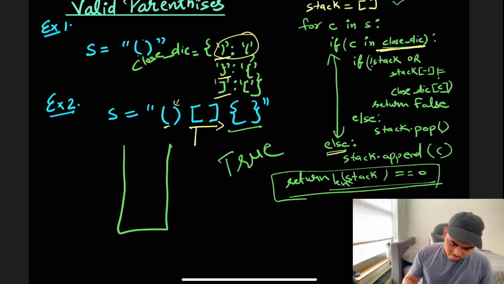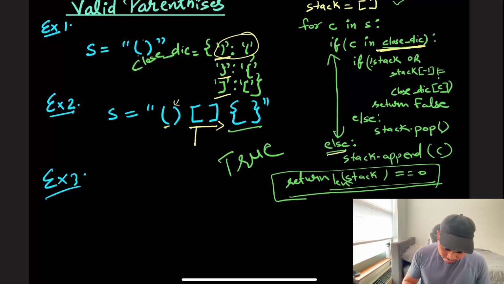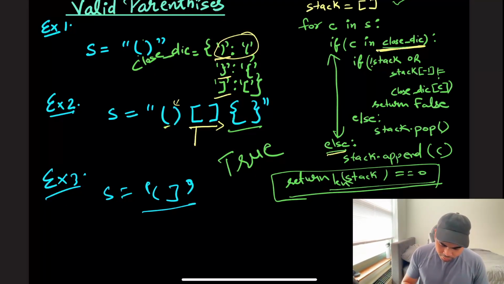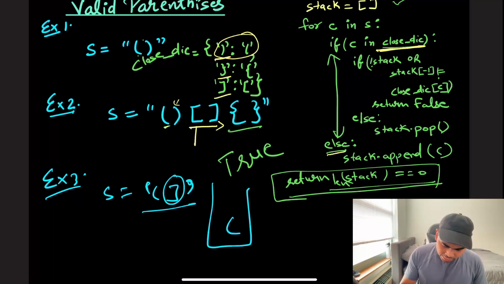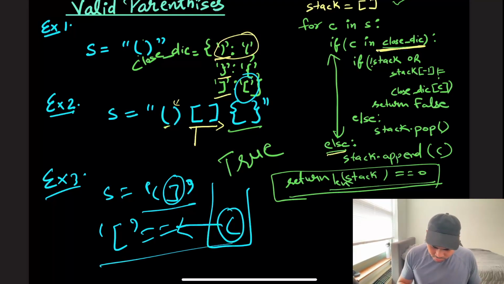And for the last example that I just deleted from here, that was example 3, and if I remember it correctly, s was this particular value. In that case, you'll see an opening bracket, you'll append it to your stack, but then you see this particular closing bracket, so you'll take out this combination and check if the value that you just took out from here is equal to the value for the closing bracket. So this is definitely false, and we will return false from here.